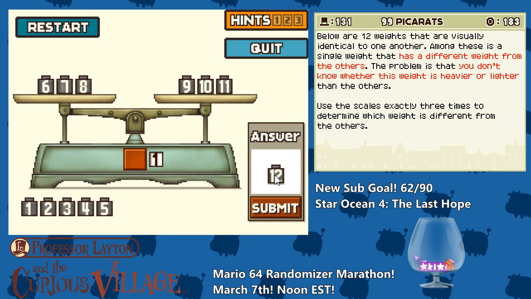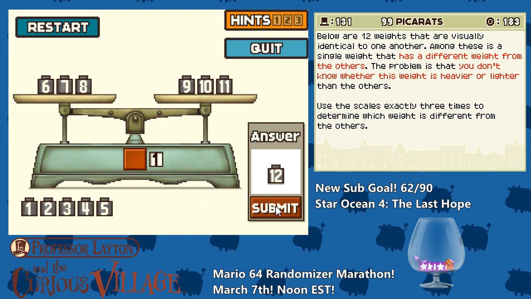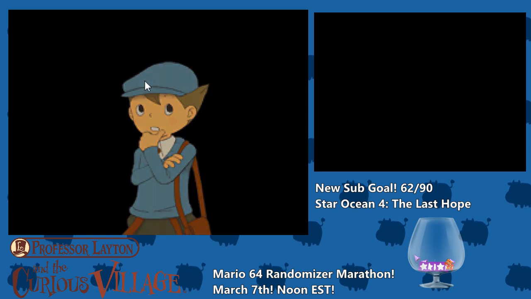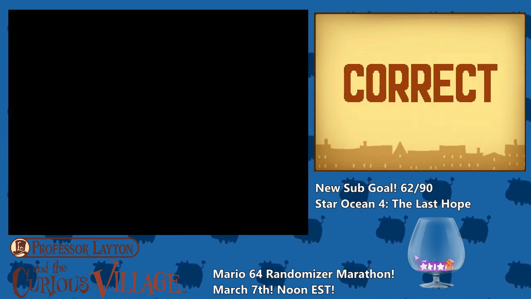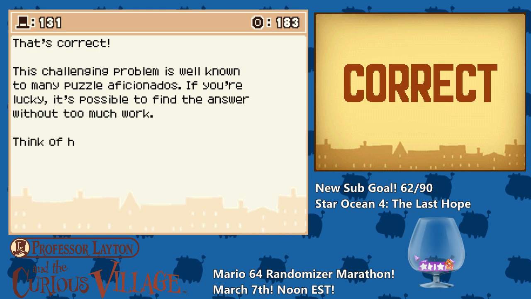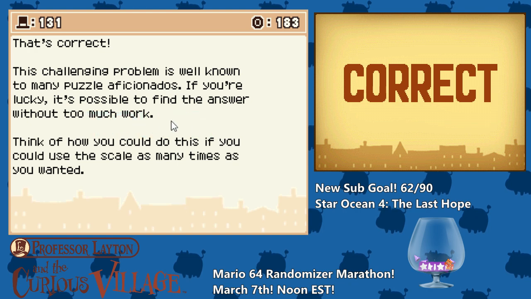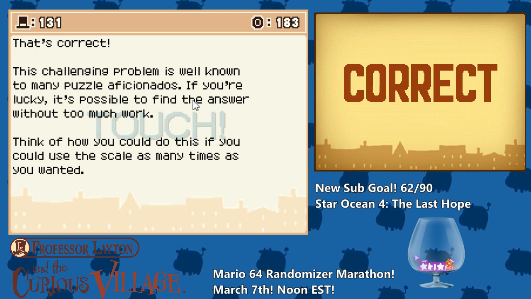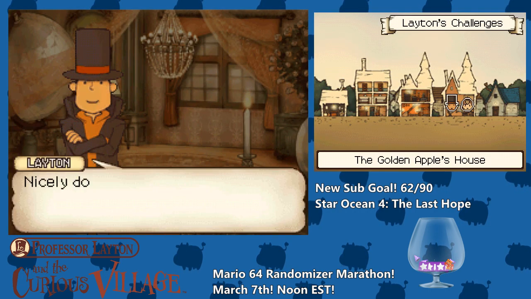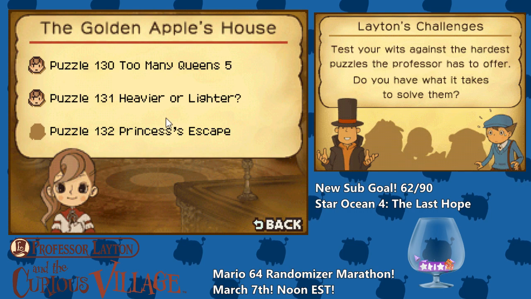Alright, it's 12 then. Alright, I'll just... There must be a way better way to do that than hoping to get it right. I think I've got it! I did not get that in the way you're supposed to get it. Yeah, there must be a way to... if you're lucky, it's possible to find the answer without too much work. I mean, there's a systematic way that you can get it no matter which configuration you get. But it's not putting 4 and 4 on the weights the second time around. I know it's not that. I know it's more complicated than that.